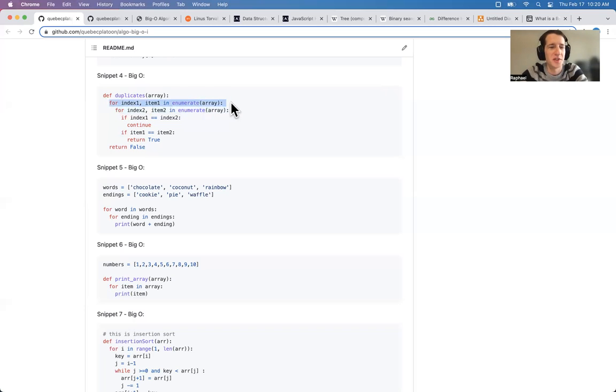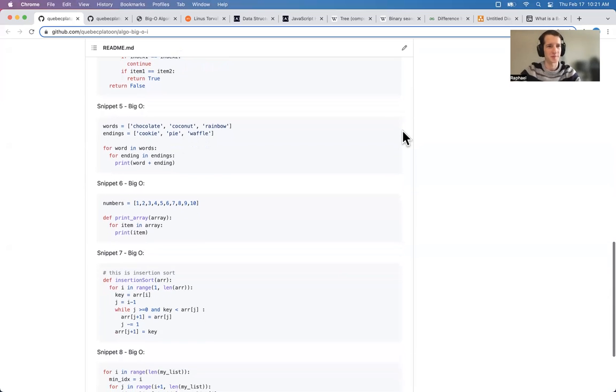If this was a 3 length array, we would be doing 3 loops in our outer loop, and then for each of those, 3 more iterations in our inner loop. So 3 times 3 is 9. So it's just the length of the array squared that is the total number of iterations we have to do for this loop inside of a loop. So we would describe that as O of n squared. Everybody else got the same answer? Cool.